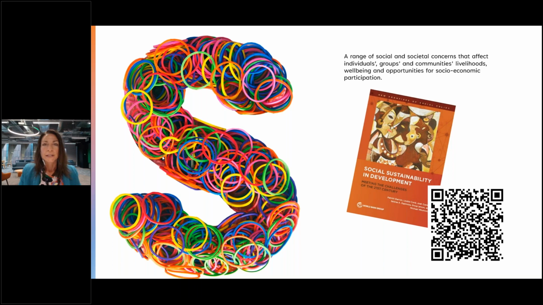We can focus on the S, and we can do a better job of profiling and prioritizing the social and societal concerns that are affecting individuals, groups, and communities' livelihoods, well-beings, and opportunities for socioeconomic participation across the world. These are absolutely critical issues. They affect human beings on a day-to-day, daily life basis, and they deserve greater attention than what they currently receive.